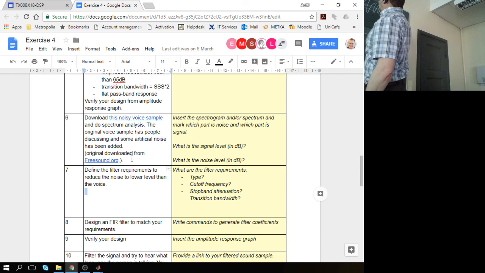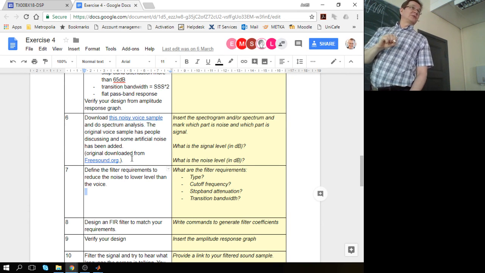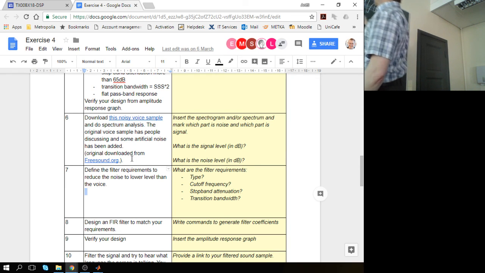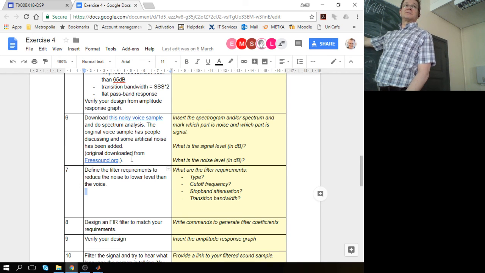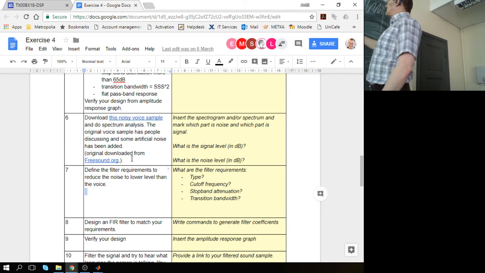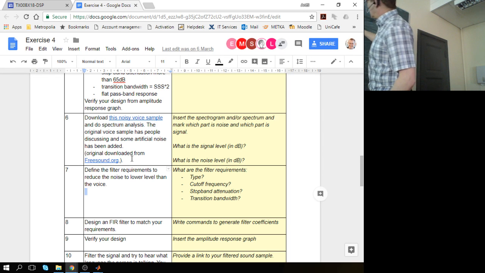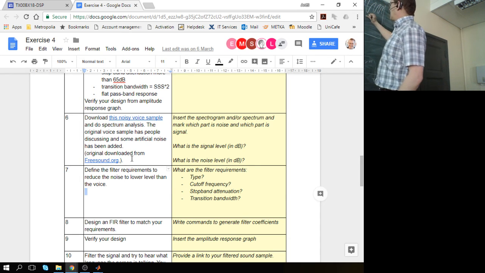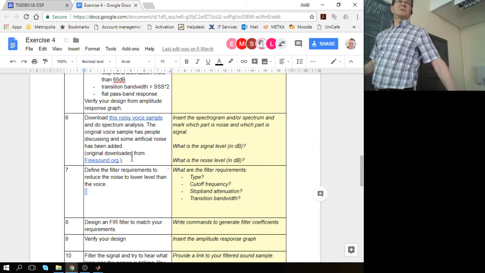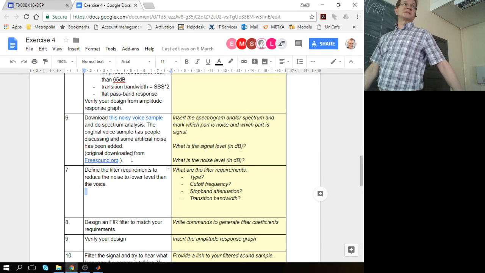You need to figure out how much you need to attenuate the noisy part and basically pass the information as it is. So do the spectrum analysis and then design the filter so that it passes that voice but removes enough of that noise so that you can hear the discussion.